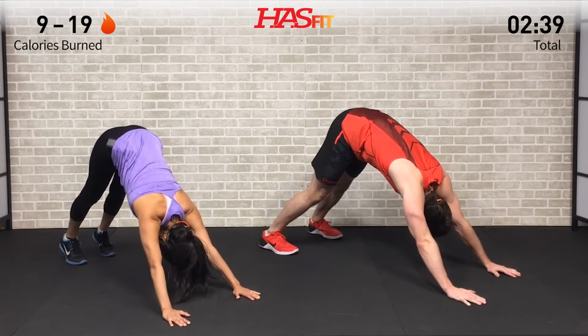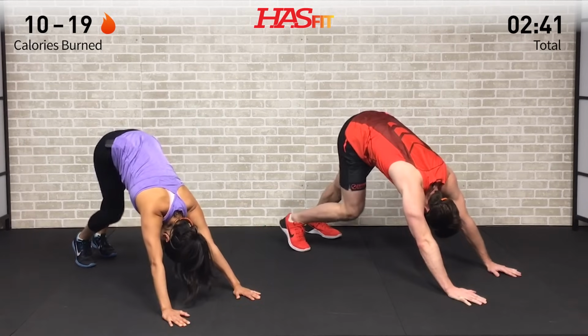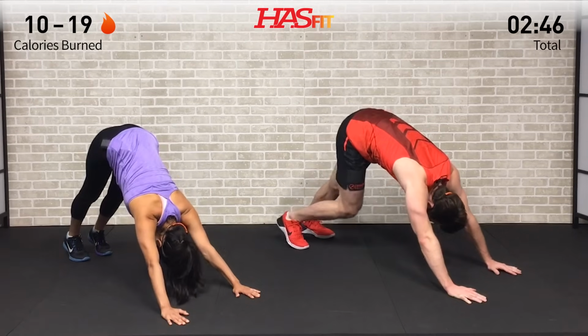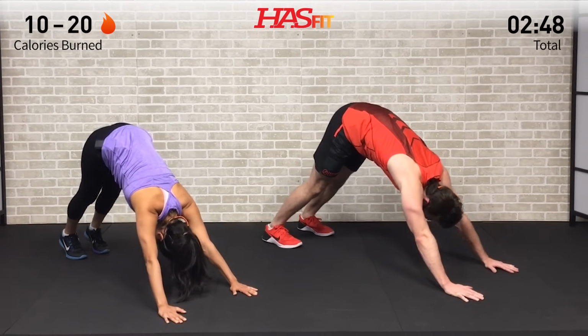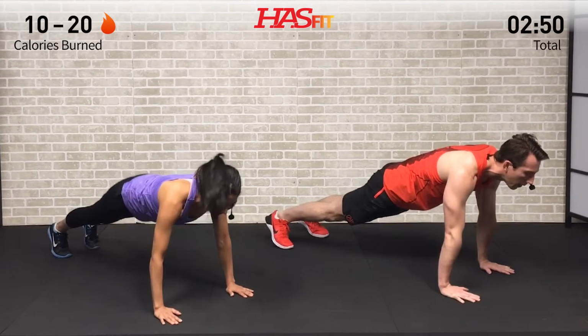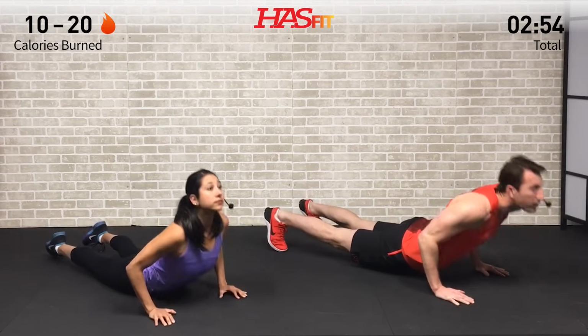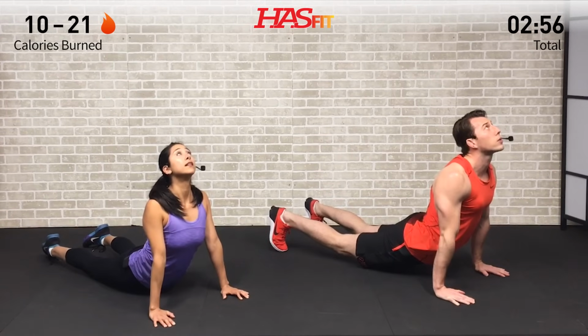All right. And if you want, you can kind of walk those legs out a little bit. You see Claudia was naturally doing it. Just get a little extra stretch. All right, now let's go back into that high plank. And drop down, elbows are in. And press up for that stretch into the upward facing dog.